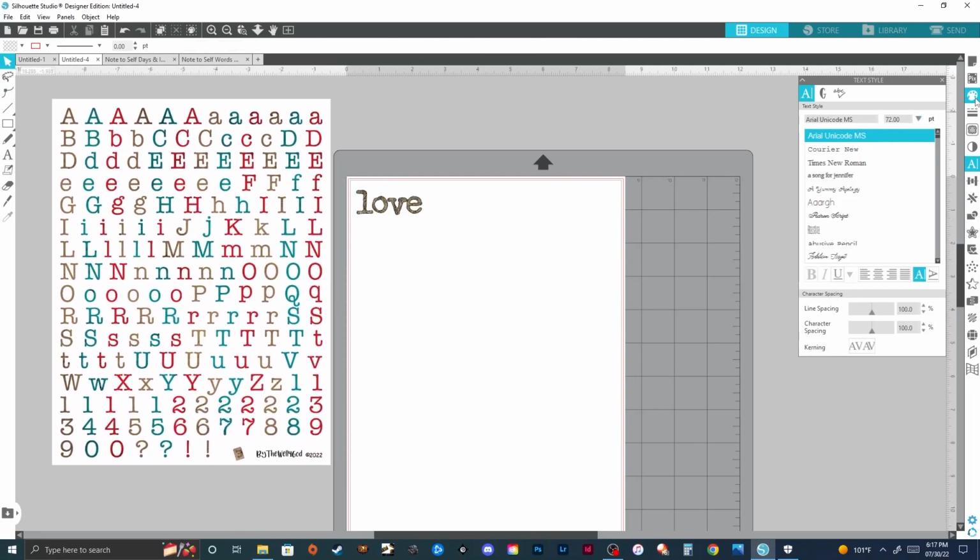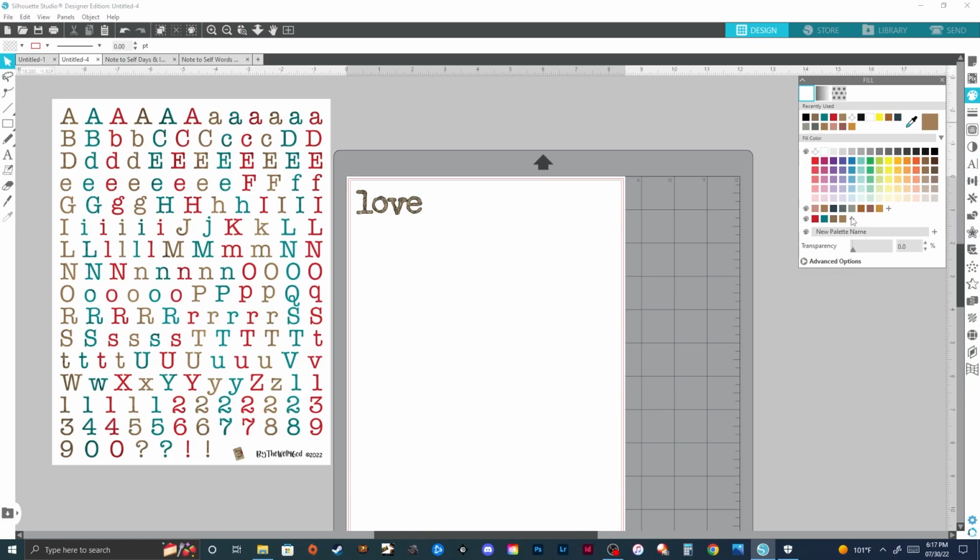And then we're going to come over to that fill panel once again. And here I've created a custom palette. So in this empty box, you can name your palette. I'm just going to name it for the video because I will come back and delete this since I already have the panel. Hit the plus sign, and that's going to start out your panel.